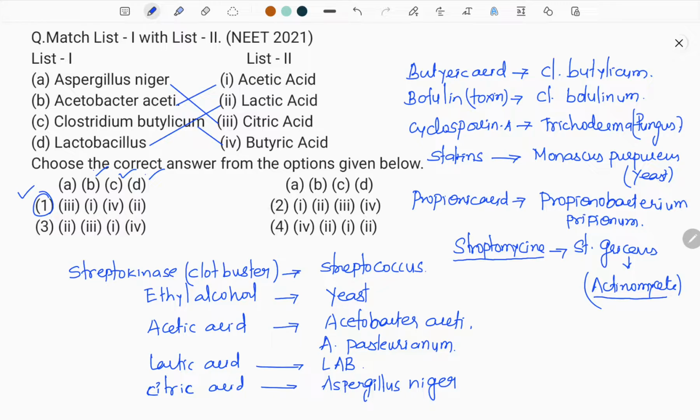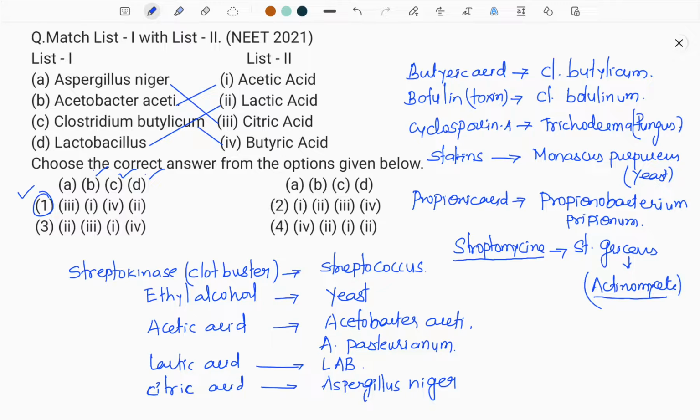So here he is testing our memory power. Always remember the last chapter, that is Microbes in Human Welfare. This chapter contains so many points that need to be remembered. This chapter as well as the strategies, both the chapters are very much important. One has to go through the chapters in the last minute or in the last day or in the last hour. When you are going to put a full stop to your preparation, in the last minute, the last hour, the last day, you have to go through all these. I mean, the chapter Microbes in Human Welfare and the strategies, because so many microbes are there, the tables are given there. You have to remember them very carefully without any difficulty, right?